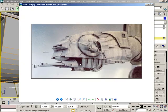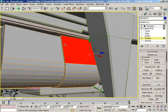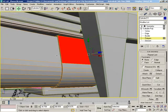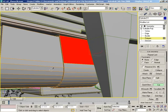Now, if you're seeing what I'm seeing, it looks like this plate, this change in elevation, actually stops right here. I'm not going to worry about that. That's not going to be the kind of thing I beat myself up over tonight. I have all sorts of stuff I could beat myself up over. That's not going to be one of them. Let's cut from here to about there.